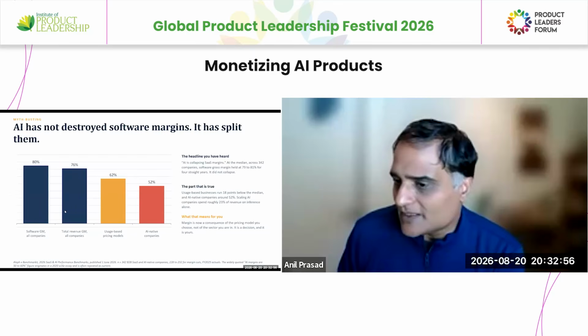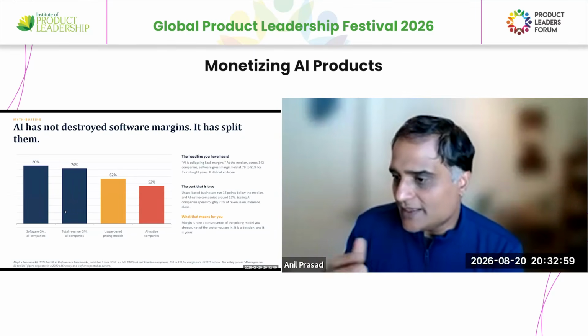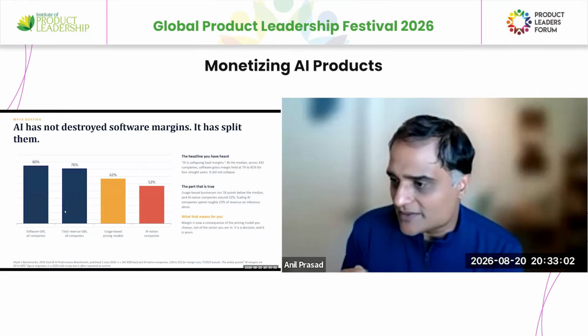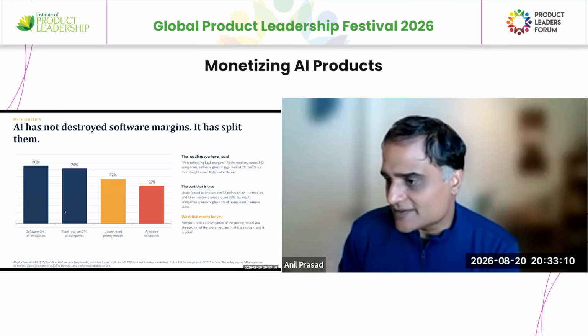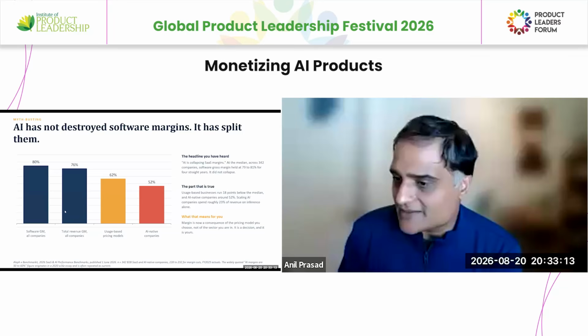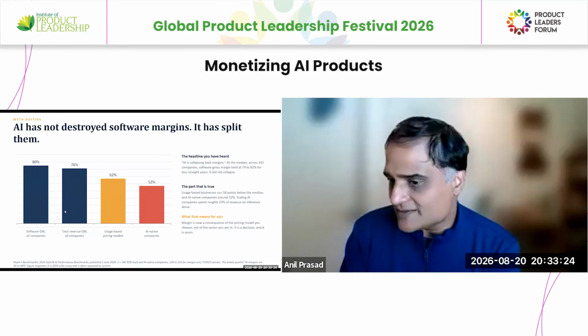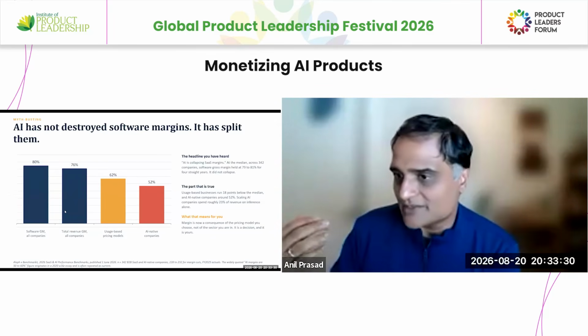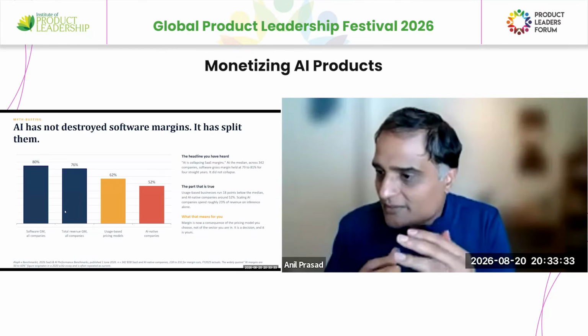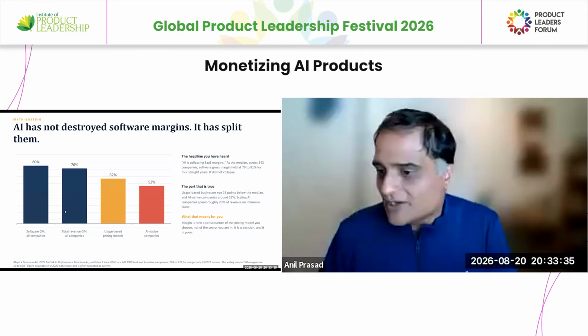The other part is the source checking footnote. The AI margin here is 50 to 60%, which is the figure everyone quotes from 2020. It gets recycled as a current analysis 6 years later. So check the date on any statistic that confirms what we already believe, right? Margin is now the consequence of the pricing model that we choose, and not the domain or sector we are in. That decision, in most companies, is being made by default by whoever wrote the pricing page. So getting the marginal truth is important, based on these sample statistics that I called out.